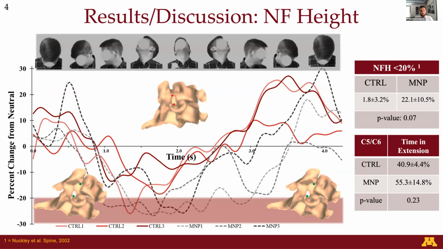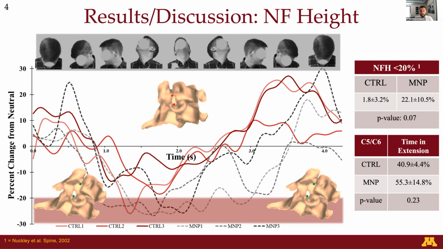So this figure has since been updated since the abstract to adjust for some computational corrections, but here we can see the dynamic changes of the neuroforaminal height associated with the right circumduction task. The figure at the top showcases the motion. It starts with flexion, then into lateral bending and axial rotation towards extension, and then axial rotation and lateral bending again back to flexion.